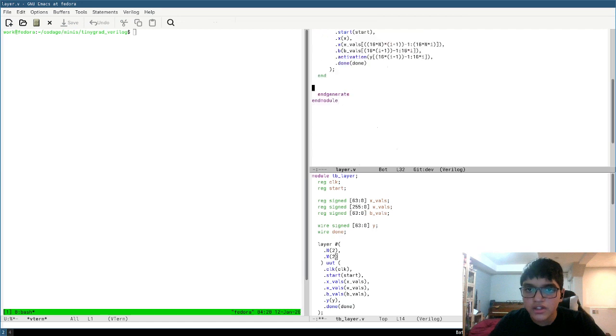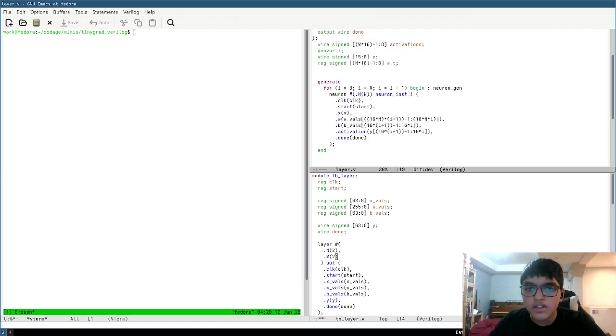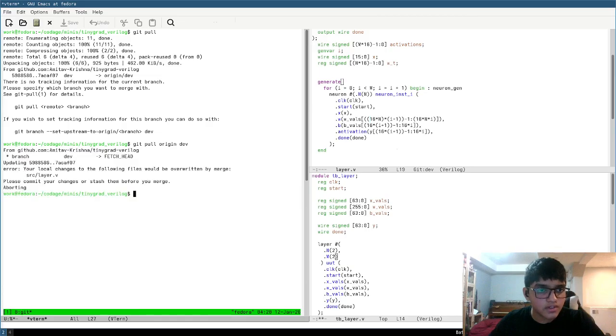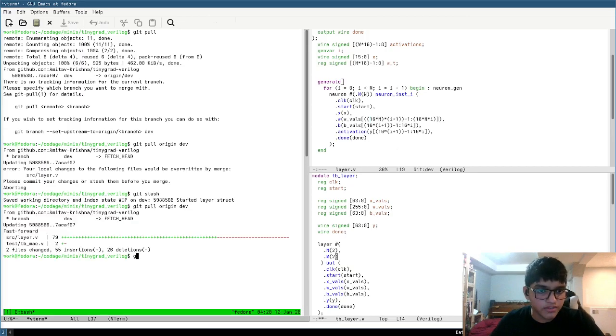Oh, git pull origin dev. Git stash. Git pull origin dev.